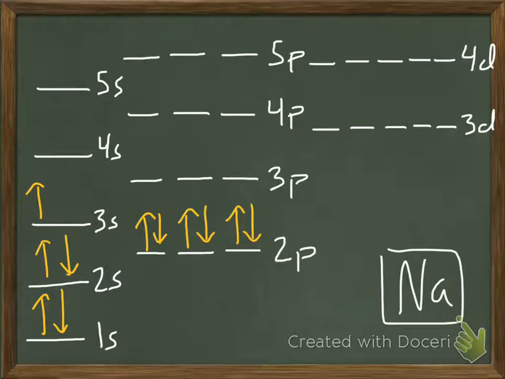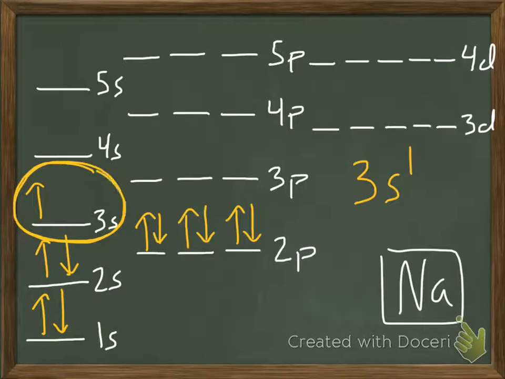Now, make sure when you check yourself, you have to make sure that the electron configuration makes sense. For example, take a look at sodium on the periodic table. It's in the 3rd row. It's in the s block, so I know it's going to be 3s. And it's the first one, so it's going to be 3s1. So make sure that on your Aufbau diagram, it's in the 3s orbital, and that it has 1 electron. That's what that means. It's all connected here. Everything is connected. So 3s1, 3s1, it should be exactly the same.